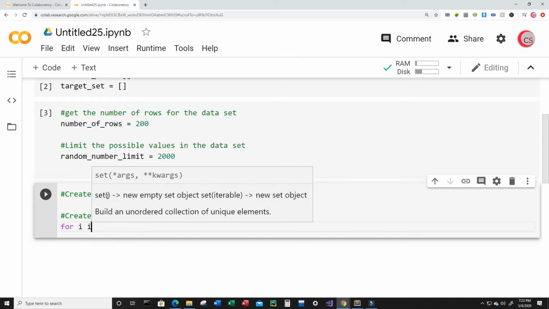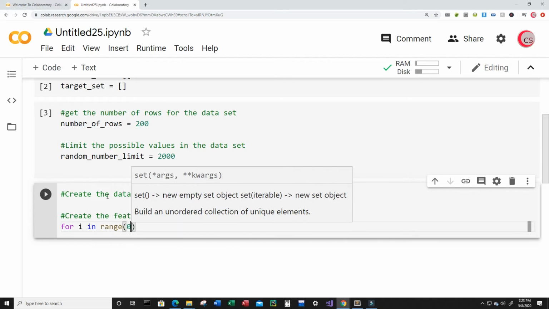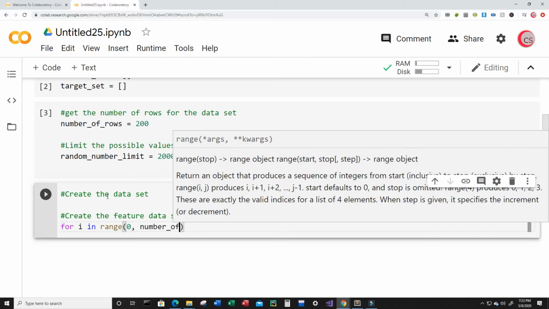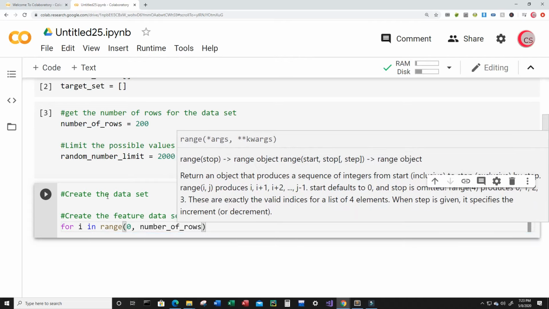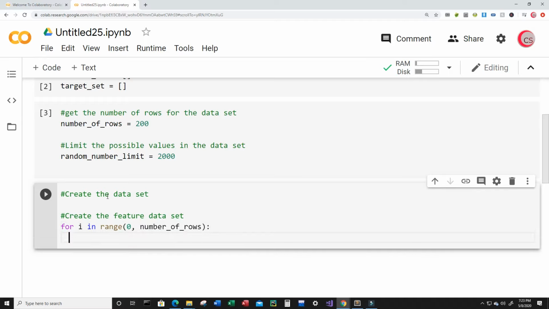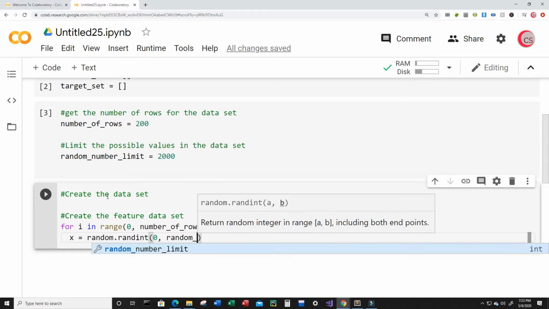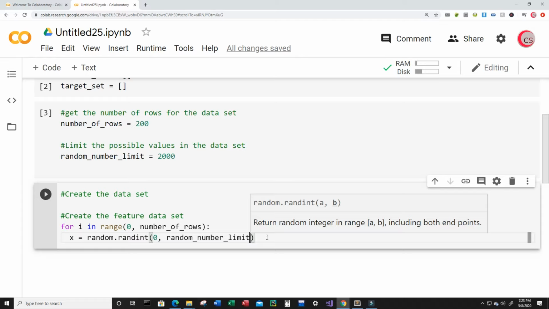So for i in range 0 to number_of_rows, I'm going to create a variable called x and set it equal to random.randint. You can think of x as being the column for the feature data set. I want a random number from 0 to the random_number_limit.